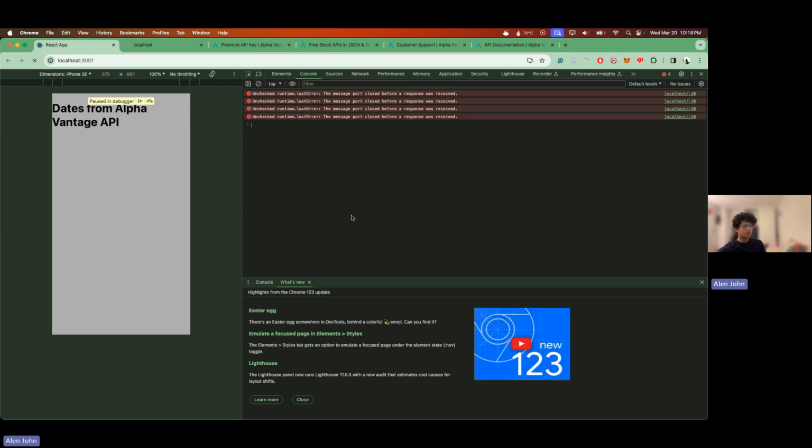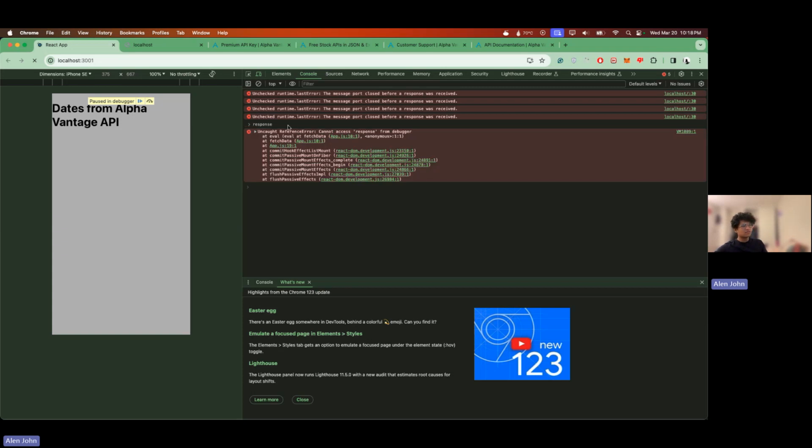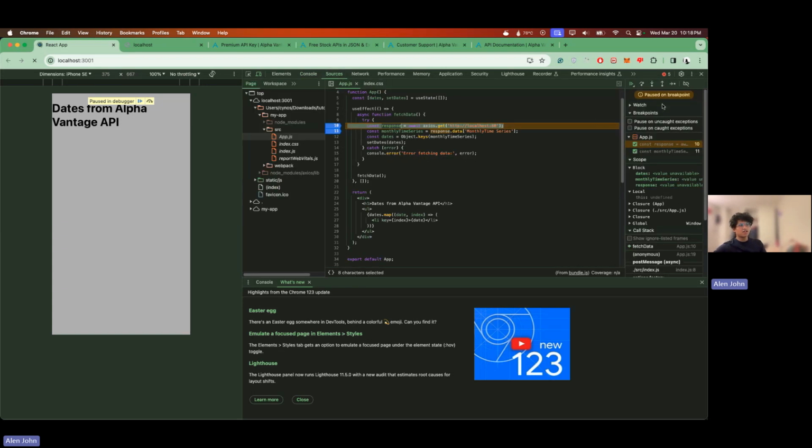Okay, so just to prove that, I can put response here, and it says uncaught reference, cannot access response because it's not yet existing. Now if I click this button, just like the Node.js debugger we had, I will be moving to the next point. And can you see, response has some data? This is when the response has been made and the data has been captured.